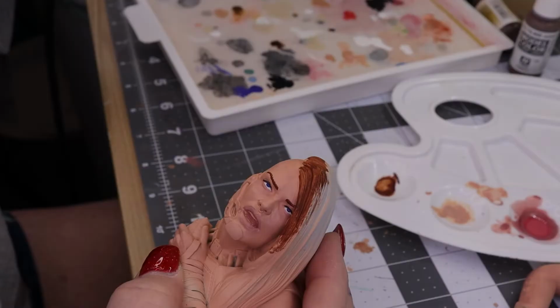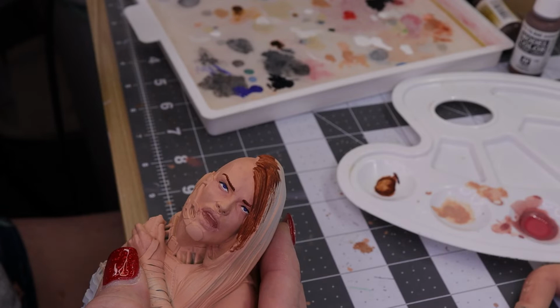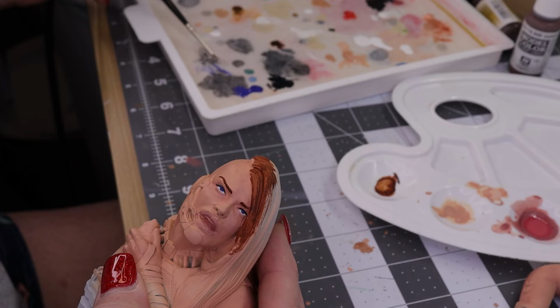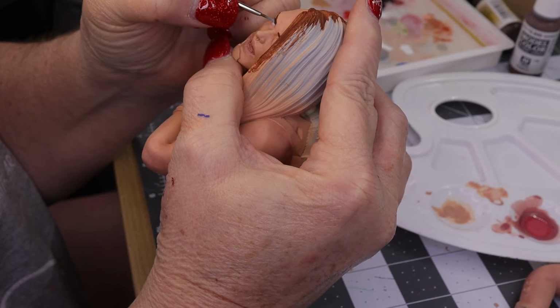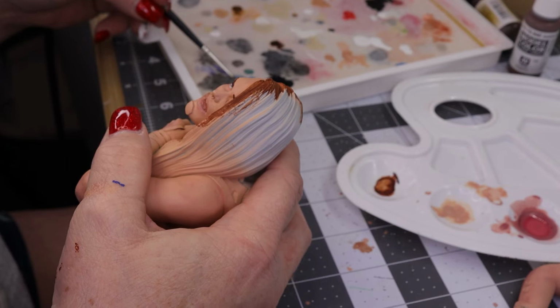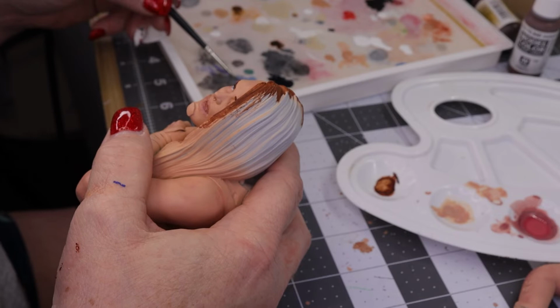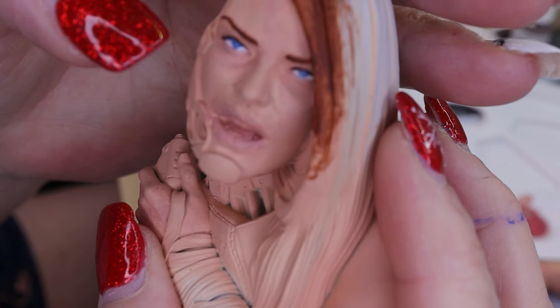And then I don't wait for that to fully dry. There's not much paint on there anyway, so it's going to be almost dry. But then I'm going to go ahead and go into my lighter tone of blues. Now I'm just mixing in a little bit of that darker blue in with the light blue, and I'll just do like tiny streaks. And if you do what I did and get a little bit down where the white is supposed to be, it's easily fixed.